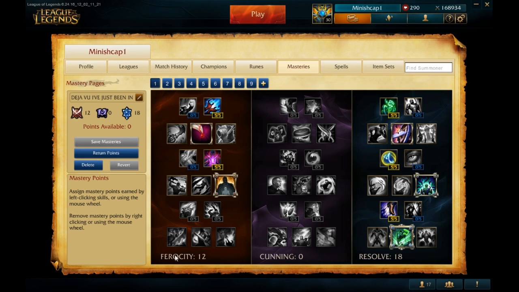So one of the good rune pages, or sorry, mastery pages, the one I've been running personally a lot this season, is this Courage of the Colossus page. So I guess we'll just go mastery on mastery. 12-0-18. It has 5 points in sorcery for increased ability damage. Then I take Feast for the sustain.